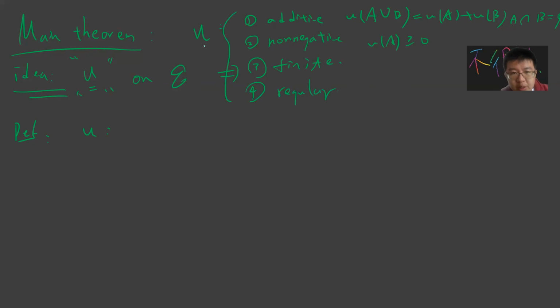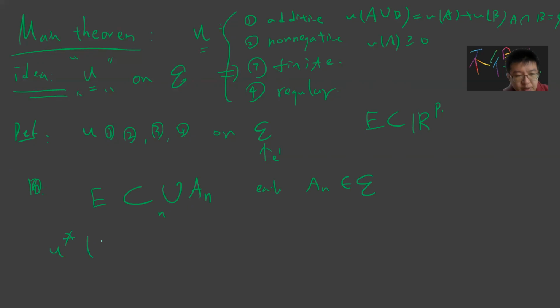Okay, so basically, let's suppose mu is defined on an elementary set. Now I can define a so-called outer measure. The definition is that given any E in R^p, a p-dimensional space, I can find a countable union of sets A_n, such that E is covered by the countable union, and each A_n belongs to the elementary set.